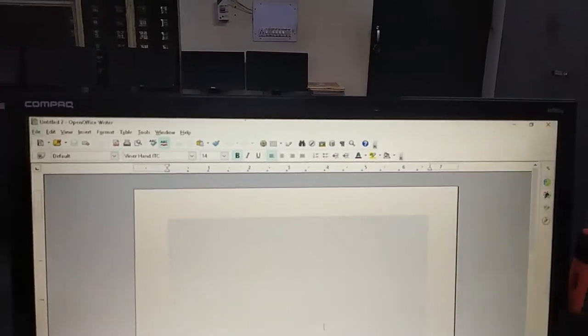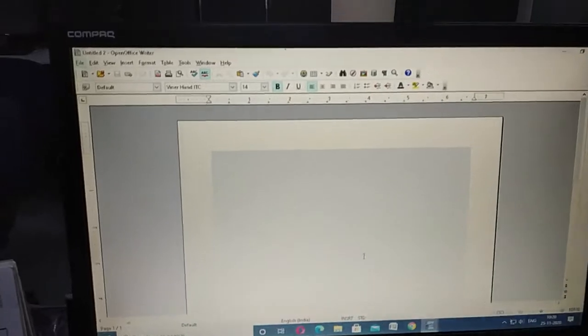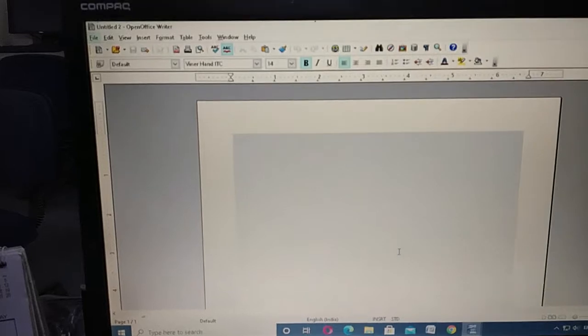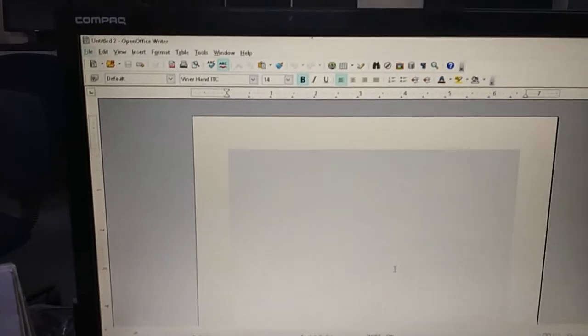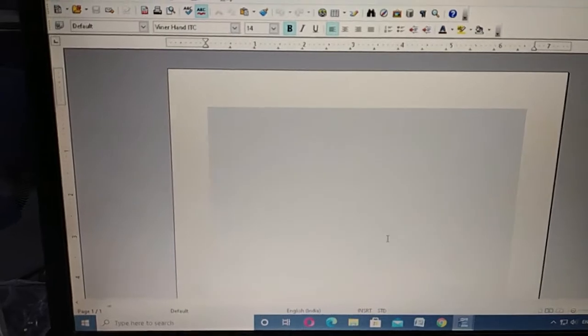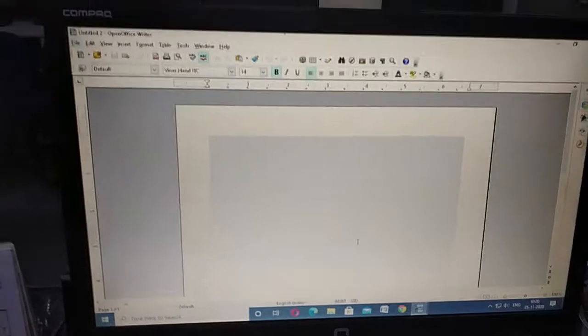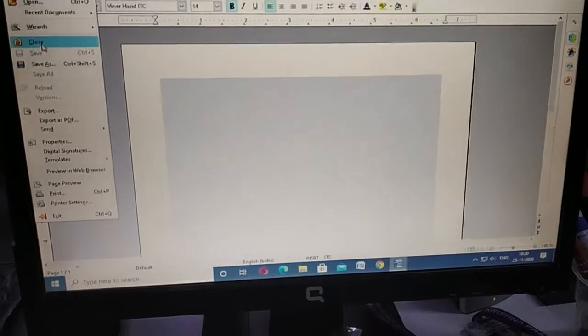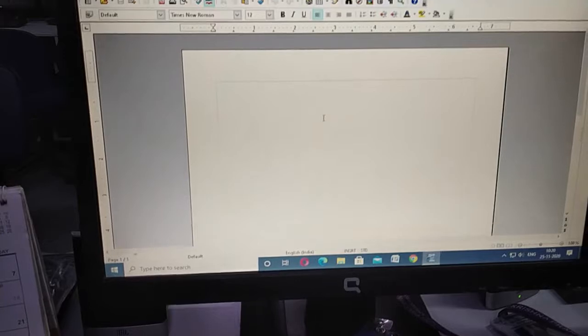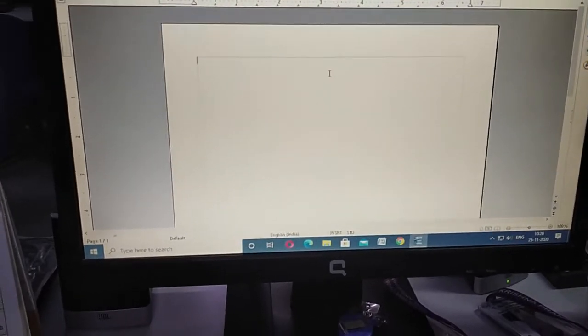Now setting up a default template. First try to understand it. A default template is a template that will automatically be used or opened once we open a new document. So if I open Writer or any document in Writer, it should be according to my default template. Then that template first should be saved as a default. Let me show you how to create a template and how to save it as a default. Close it. Now this I closed.